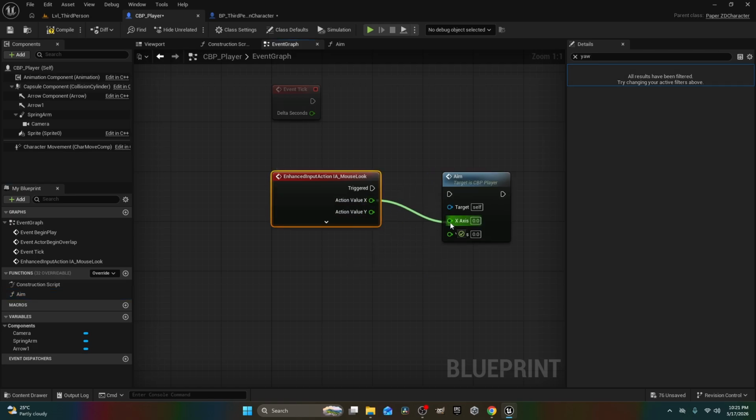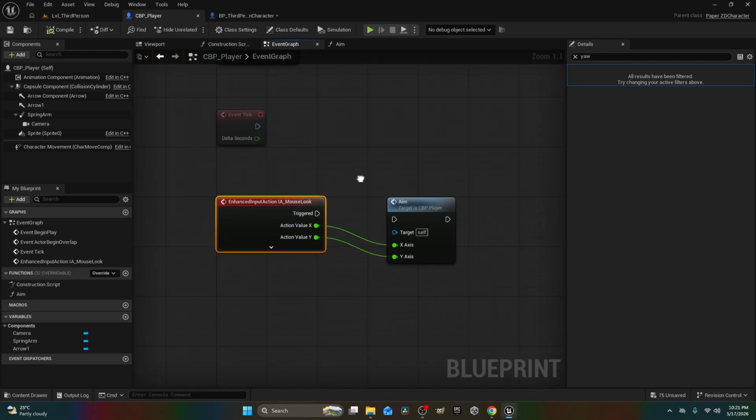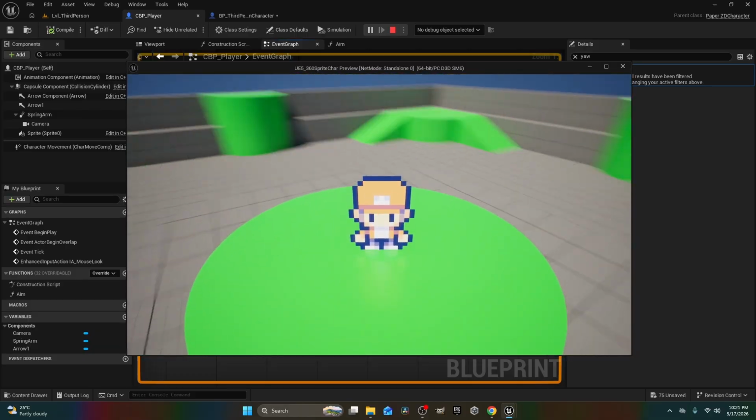We're going to hook our x up to our x, our y up to our y. File save. We're going to give that a test. Now something tells me it still might not work. Yep, that makes sense. It might help if we plug it in. Okay, let's test it now. Alright, so we have everything set up.